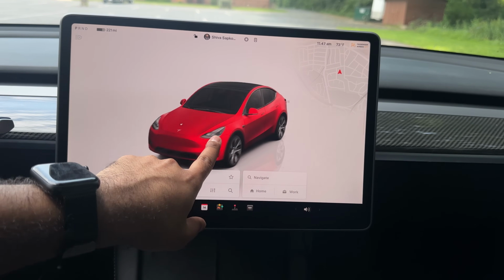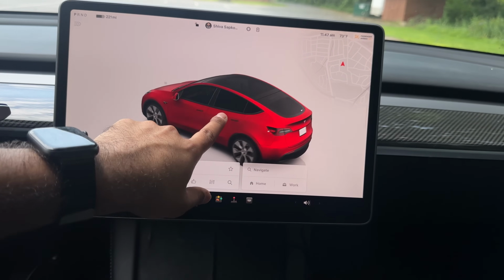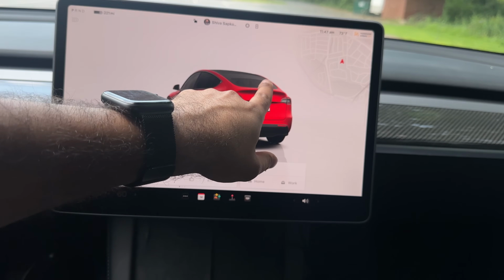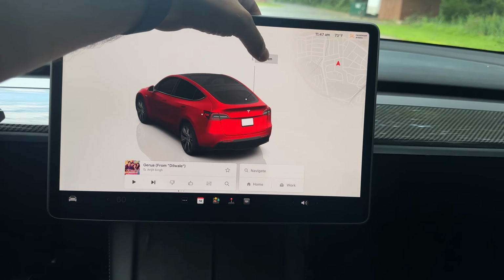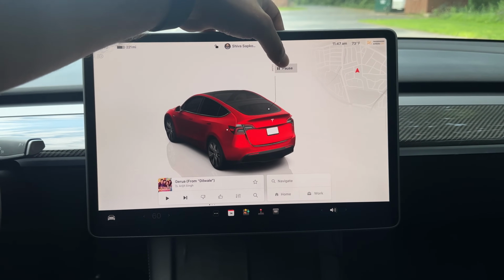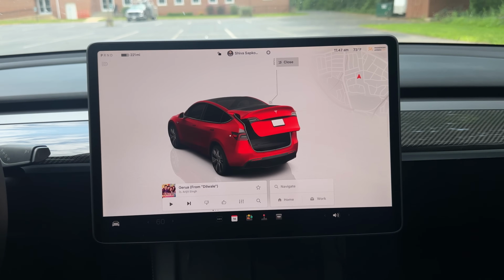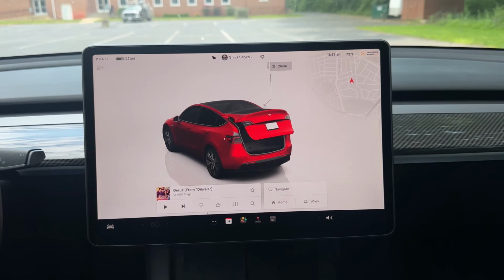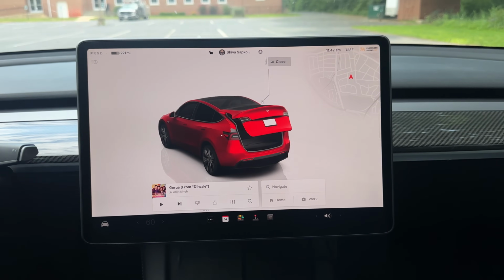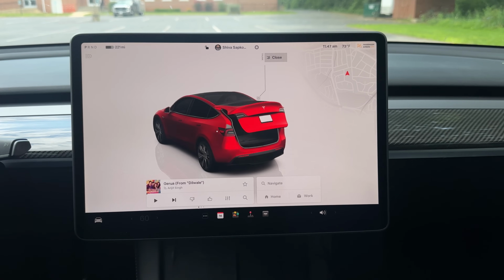Along with this view, they also added some of those buttons where you could press and then open the front trunk. Now they added that so that it looks more like a minimized view, but you can still press here, and if you say open, no problem, but now you can pause it. So midway through, if you have a tight garage, you want to pause the trunk and just open it halfway, then you are able to do that here without having to force the trunk. You can always adjust the trunk if you have a lower garage and all of that.